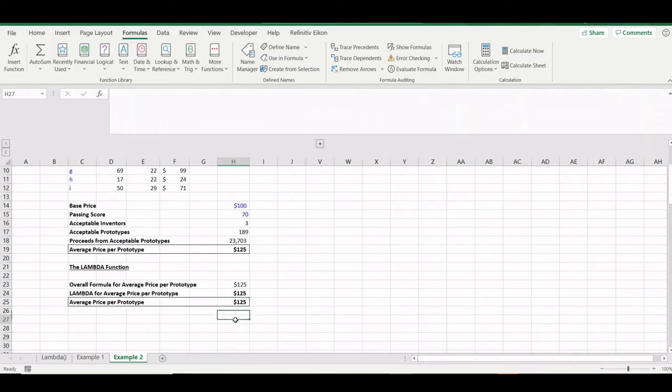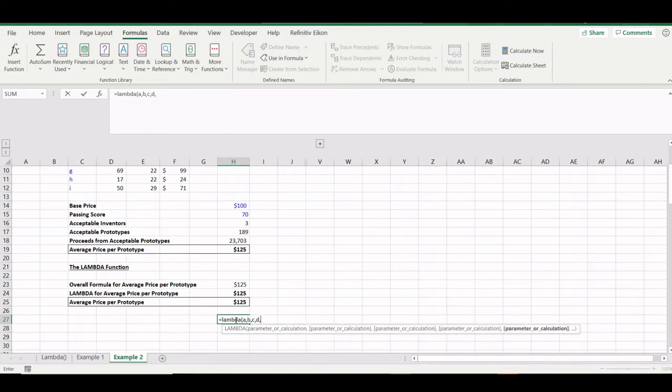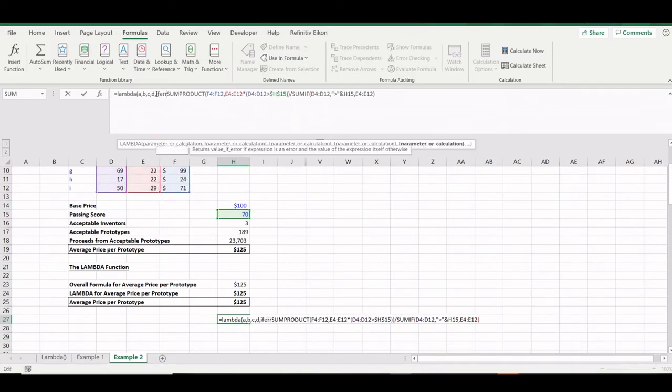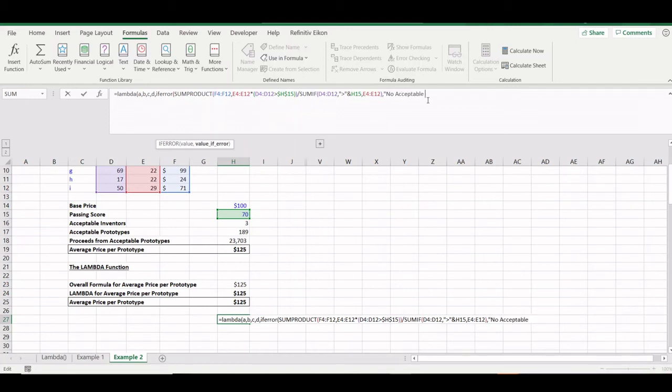So if I'm writing a Lambda function, I would say A, B, C, and D are my inputs. Then I would put the function here, and we have wrapped an if error function in this case. After that, no acceptable prototypes.